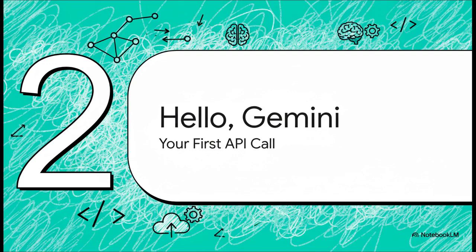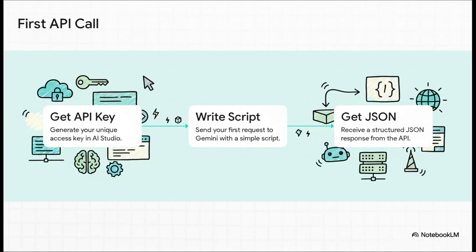All right, that's enough theory for now. Let's get to the exciting part, getting your hands dirty. This is where we move from the why to the how, and it all starts with that first really crucial step, making your first successful connection to the AI. And you know what? It's way simpler than you might think.